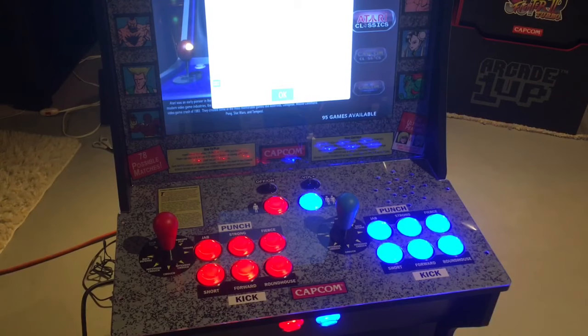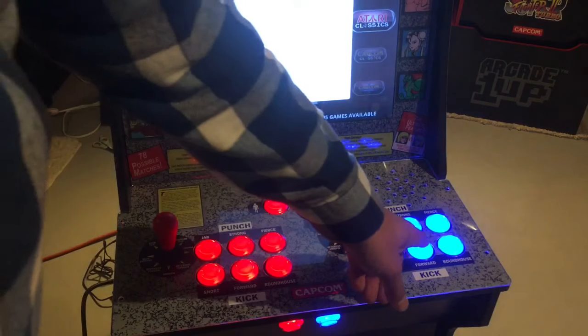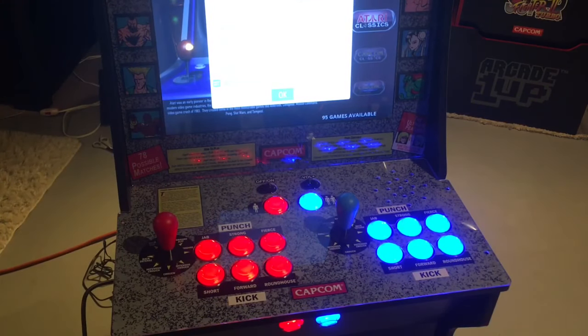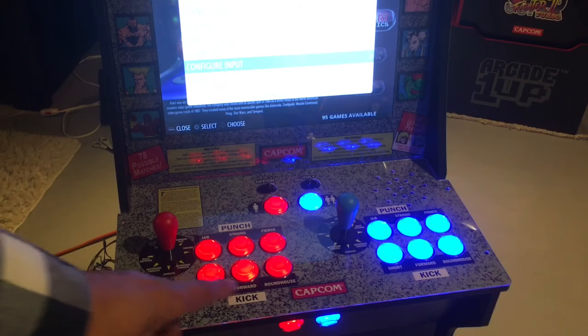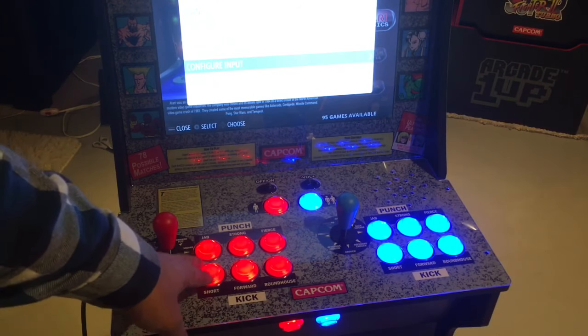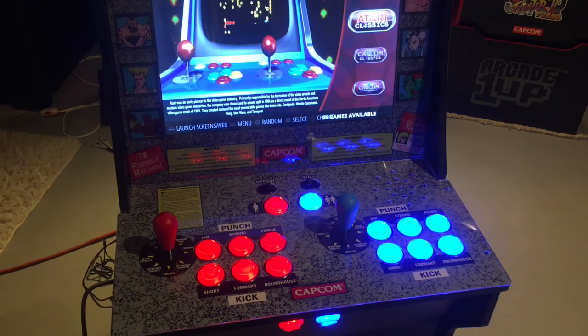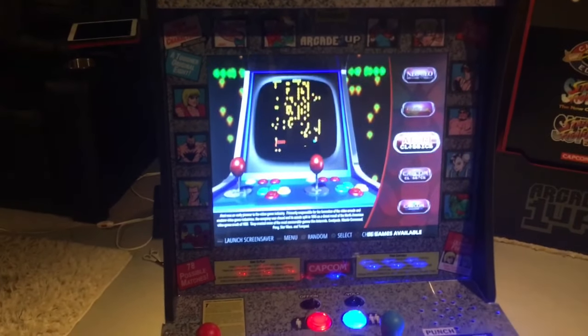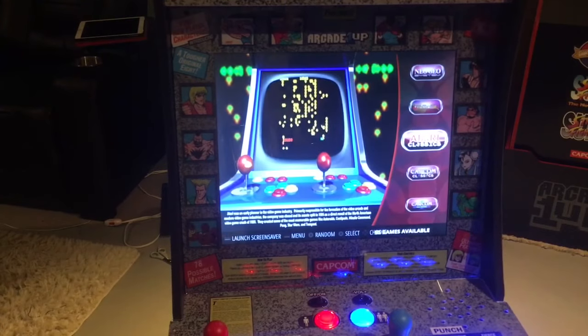Give it a couple seconds for it to register and save that, and then we can press the A button or middle lower to close. We hit the B button to go back, and now we are in our games. So now we just want to make sure that we can actually play a game.